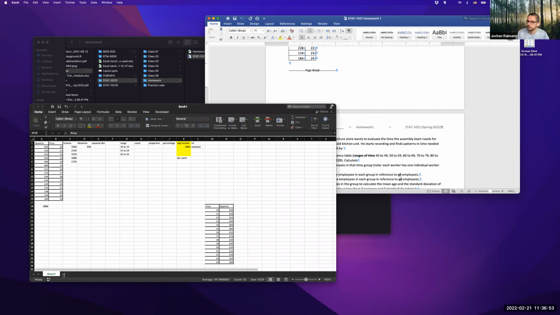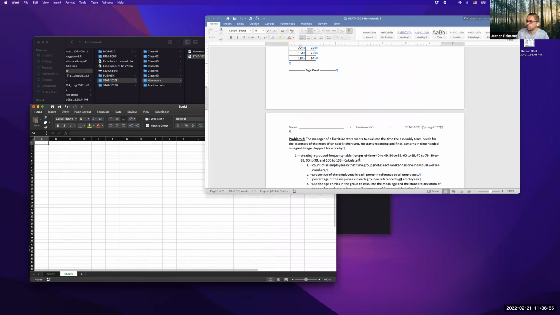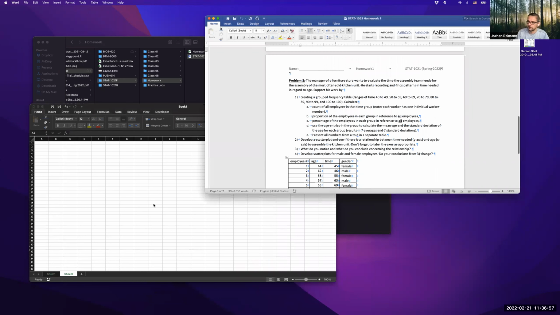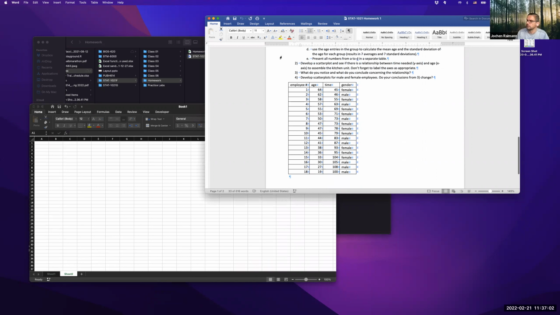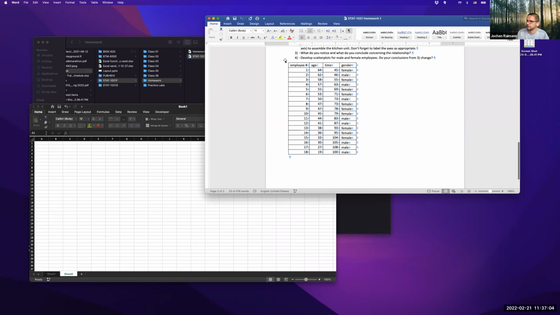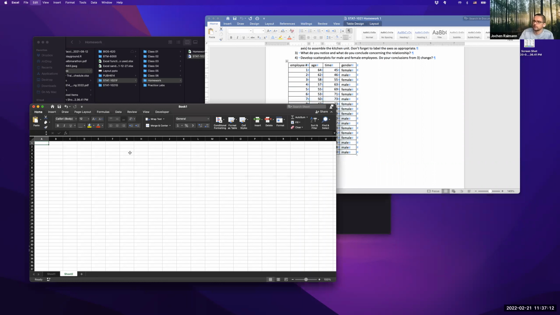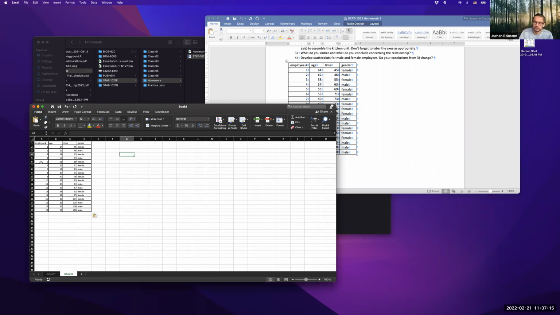Then you have sheet 2, which is problem 2. Please create a new sheet, otherwise it's getting too messy. Same thing: this time you have 4 variables. And this is the first time you're really doing something with data. So you copy this over, in the same fashion. You have this now in your Excel. You have 4 categories, 4 variables. You have employee ID.